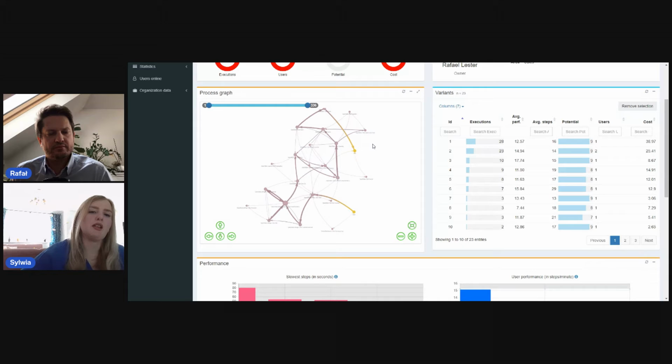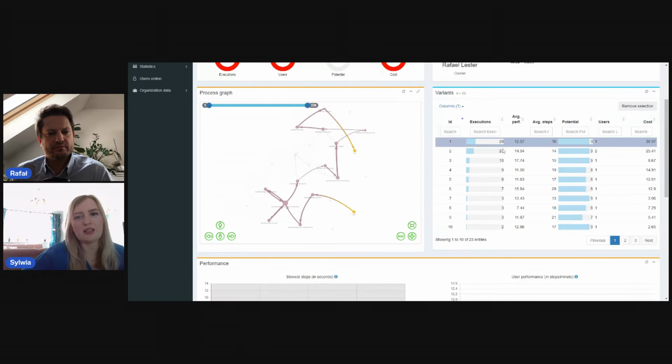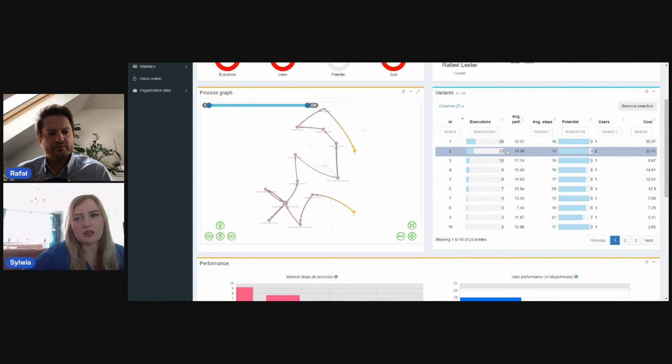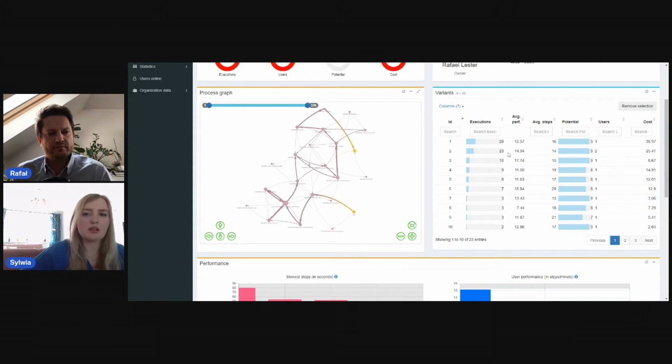You can also look at this in such a way that we have two variants of the same process, which are very similar and have a very similar number of uses and executions.